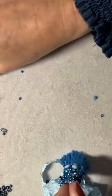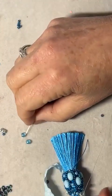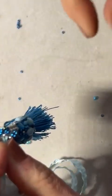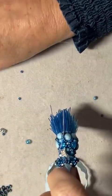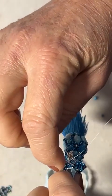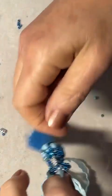Okay. Again, I'll pick up a size 11, a fire polish, size 11 silver, fire polish, and then I'm going to go through that next demi round bead just there. Okay, pick up a silver, a fire polish and a silver, and go through the next demi round like that.